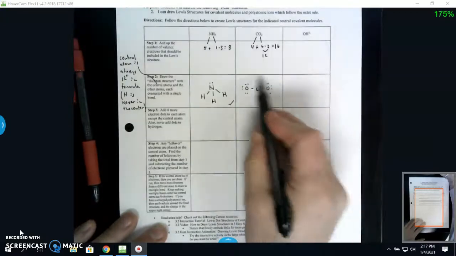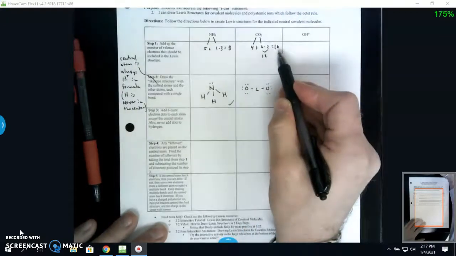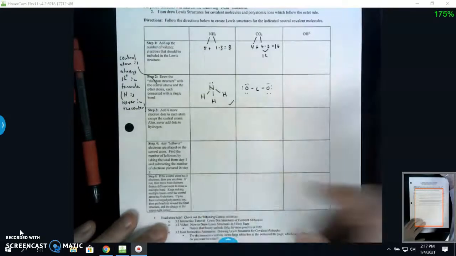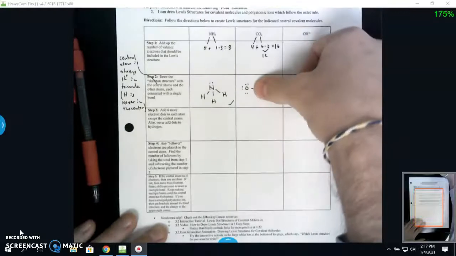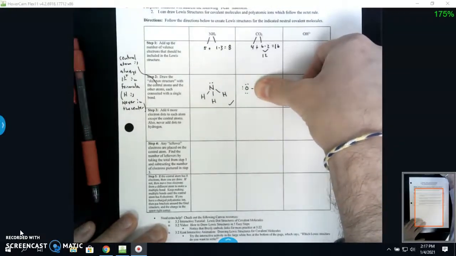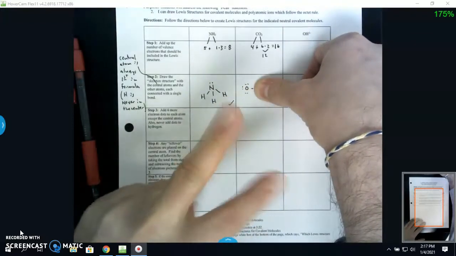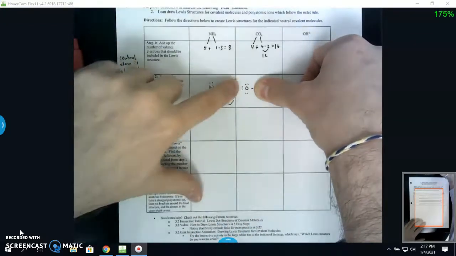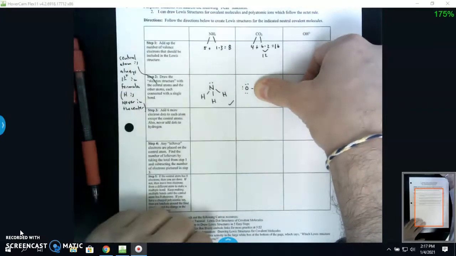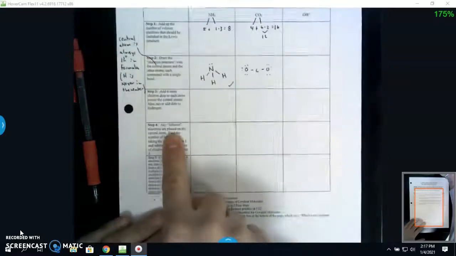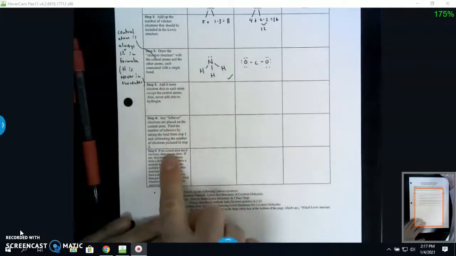I've used all 16 electrons, and I have 16 to use. So I don't have any leftovers for this step right down here. Take a look and do some quick accounting with me. You should be able to spot that this oxygen has 8 valence electrons around it, because each dashed line represents 2 interacting valence electrons. So I've got 2, 4, 6, 8. That oxygen is identical to this oxygen, so this oxygen also has 8, but that central carbon only has 4.